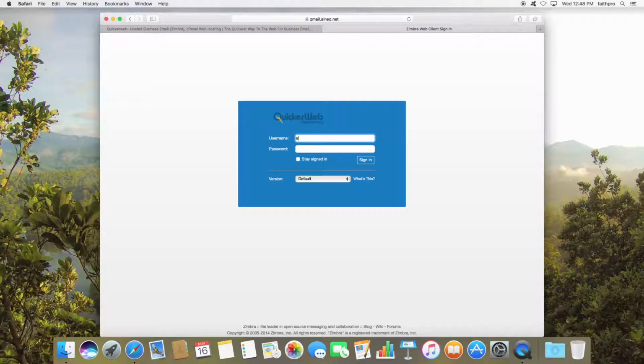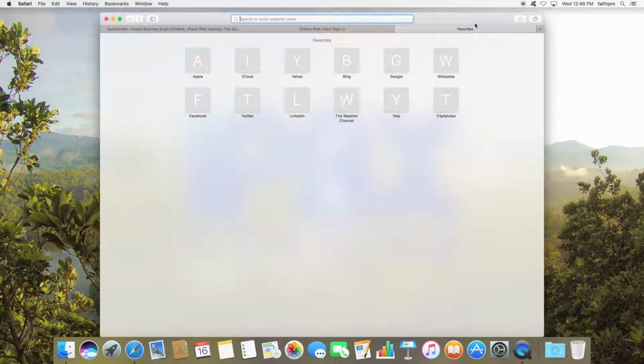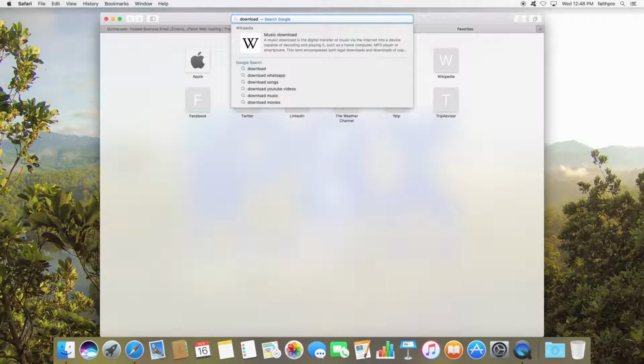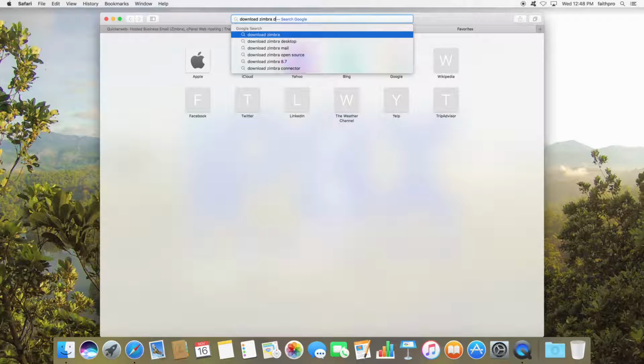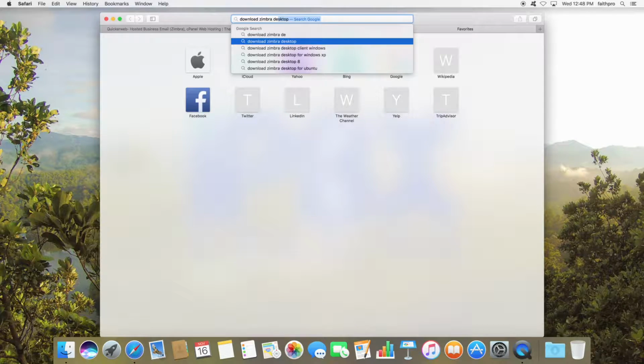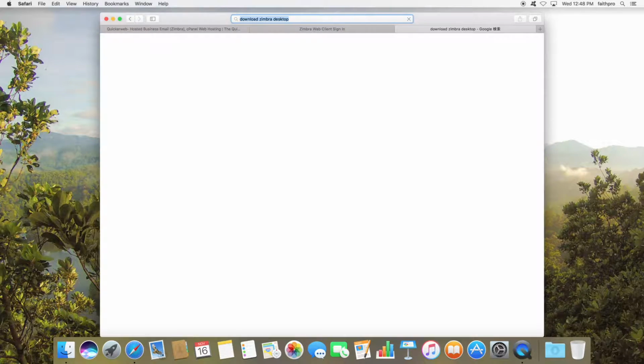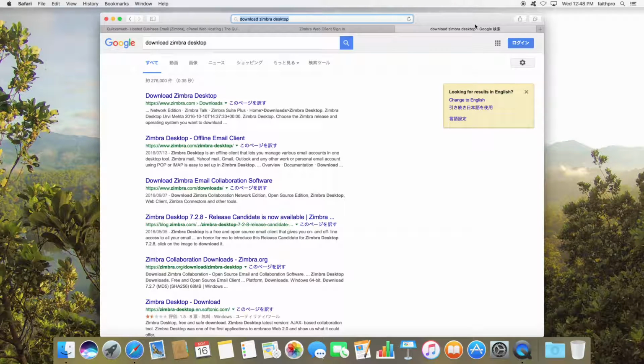But there's another way to do it, which is called Zimbra Desktop. Zimbra Desktop is an app that is downloadable. If you type in download Zimbra Desktop, as you can see, many people are doing that. You go here, and that will allow you to download an app that will take all of your stuff offline.